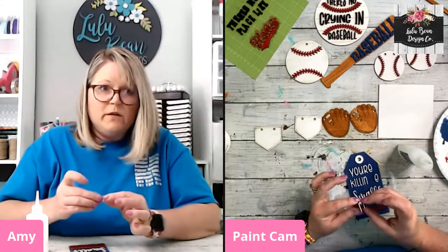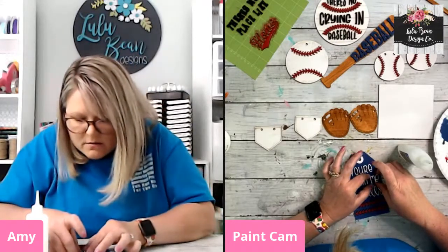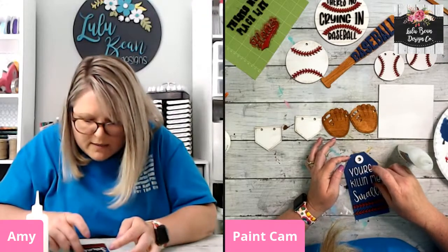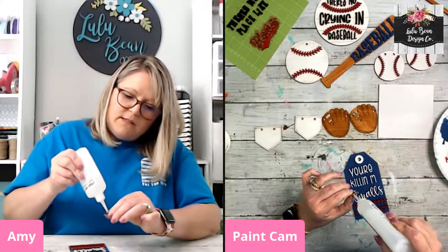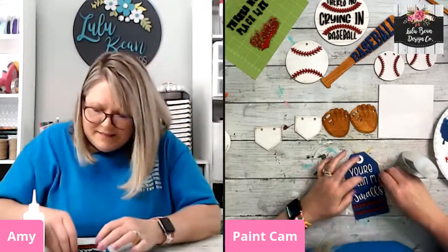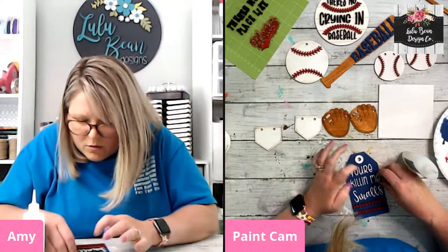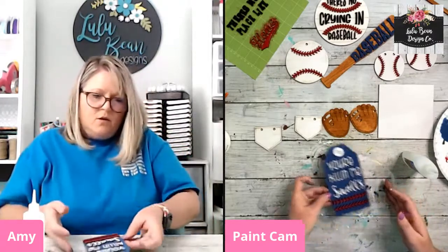I am getting glue all over my fingers, which I hate. This glue, it's so hard when you're doing tiny little letters. That's why I really need to get that 3M tape. Of course, I've been saying that for the longest time, and I never get it. Get on there. I'm almost done with you. Little letters. All right, I already glued that on. Yep. Okay. You're killing me, Smalls.